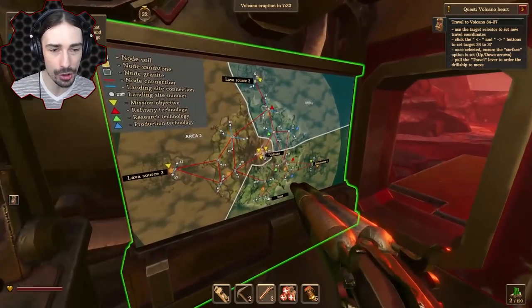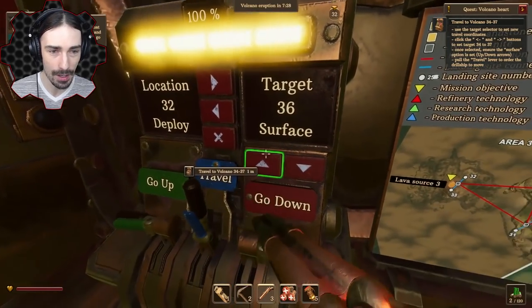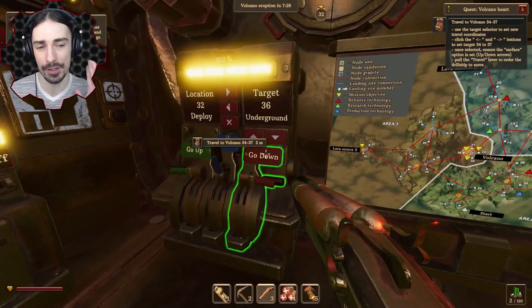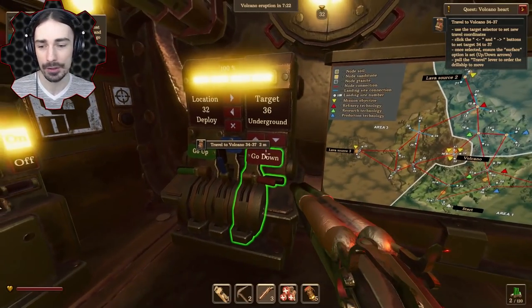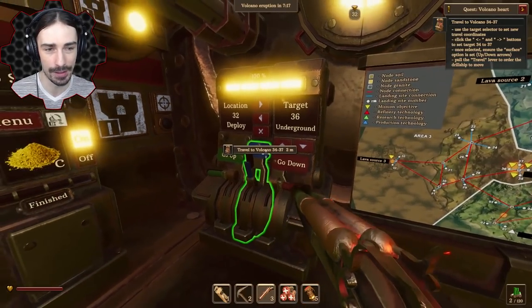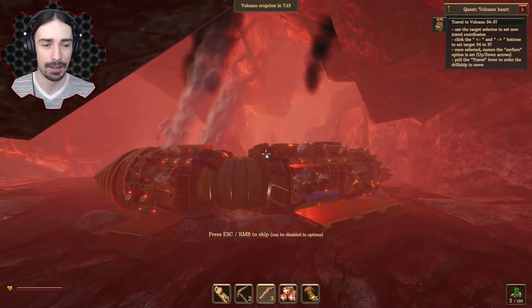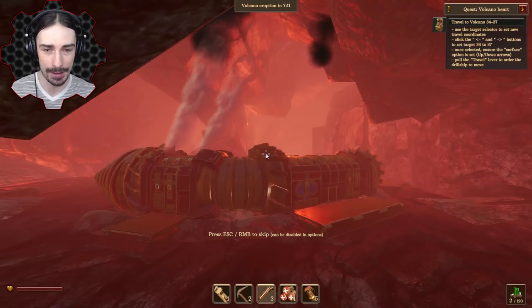All right, so we're gonna go underground to 36. We're gonna wait underground until the volcano erupts. As soon as it's done, we're gonna surface and then let a full-on attack go on this volcano heart. So let's go ahead and travel underground to 36 for the final battle of the volcano. I am excited for this.